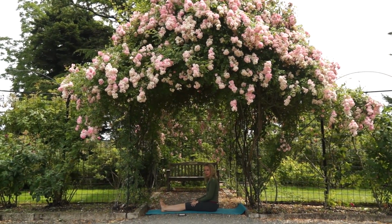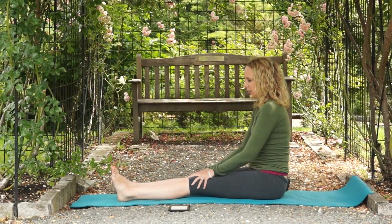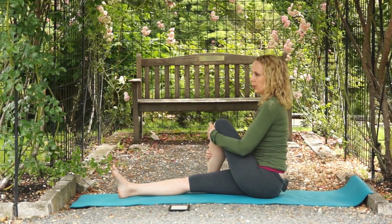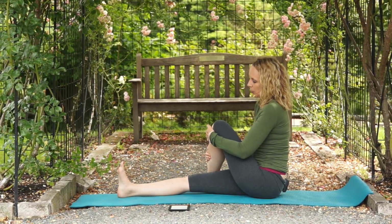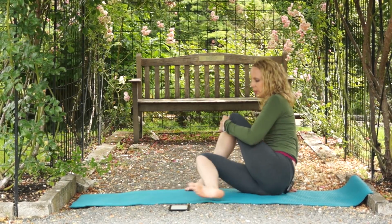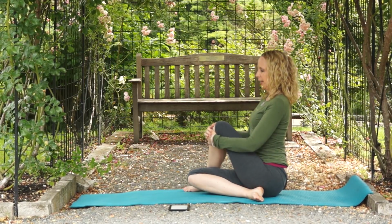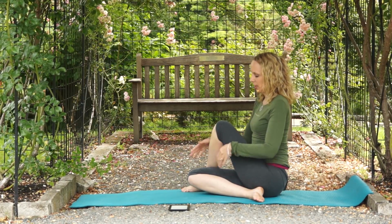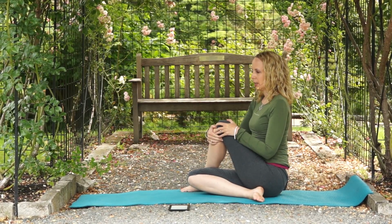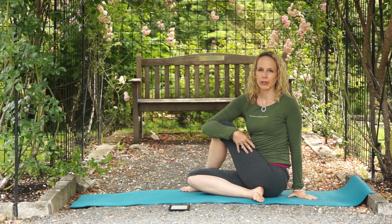Okay, you're going to come to a seated position with your legs straight out in front of you. Once you're seated, you're going to bend your left leg in, cross it over your right leg. You can keep your right leg straight, or you can, depending on the flexibility of your hips, bend your right leg in towards you and lengthen up through your spine. If you can't keep your left foot and your right hip on the ground, then lengthen your right leg out again. Lengthen up through your spine, wrap your right arm around your left leg and turn towards it.